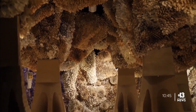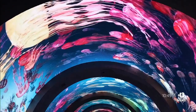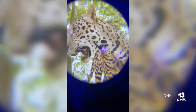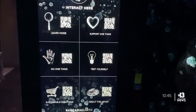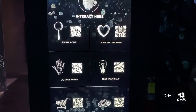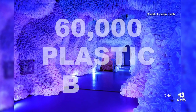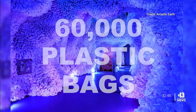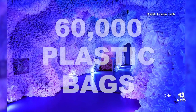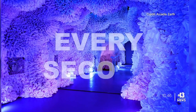We are talking in a positive way about climate change, where it's no longer terrifying, but it's fun. Give you a little bit of memories or experiences that you can capture and share with your friends. At the end of each room, you'll find a monitor with information about the artists and the grim facts that inspired their work. The Rainbow Cave, for example, is made of 60,000 recycled plastic bags. Valentino says that's a fraction of what we use globally — not every day or every hour or even every minute, but every second.